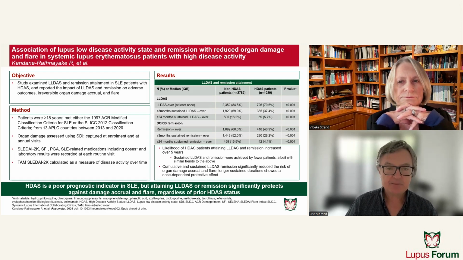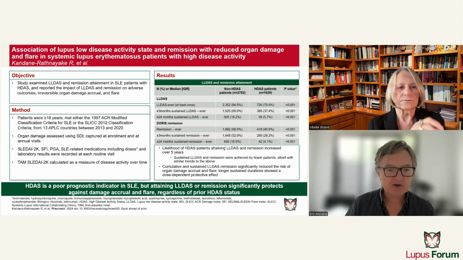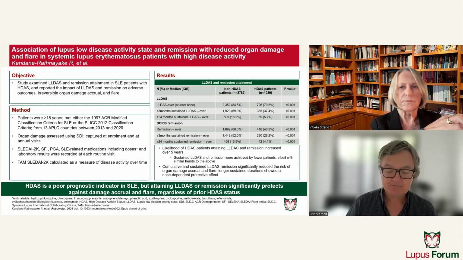We and others previously published papers looking at the outcome of people with high disease activity. And if you ever have an episode of a SLEDAI of 10 or more, then you are at higher risk for adverse outcomes, including higher risk of damage accrual, greater corticosteroid exposure over time, more flares, etc. So it kind of is a marker of patients who are at high risk and potentially in need of intervention.